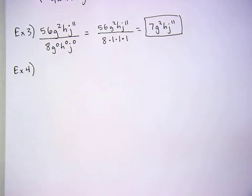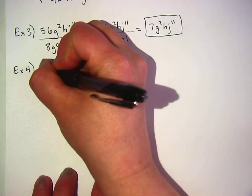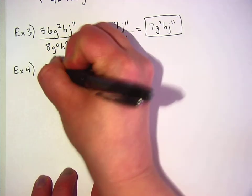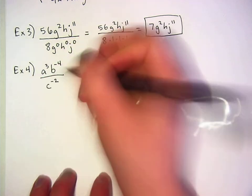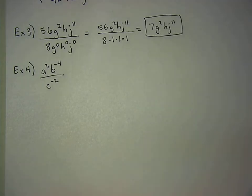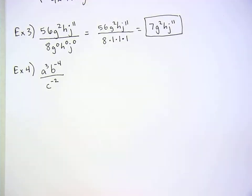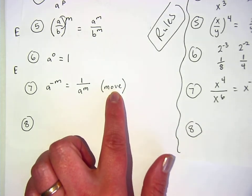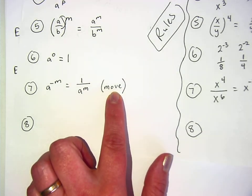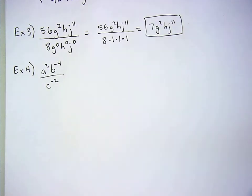Example 4. All right, this one is going to be a to the third, b to the negative fourth over c to the negative 2. All right, now what do you do with a negative exponent, guys? Fraction. Kind of. Stop. Don't think of it as a fraction. Think about this word, move. If it's on top and if it's negative, where do you move it? To the bottom. And if it's on the bottom and it's negative, where do you move it?